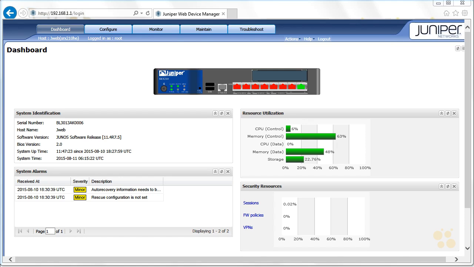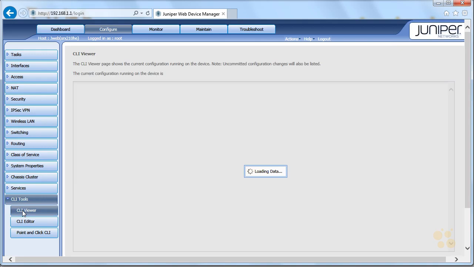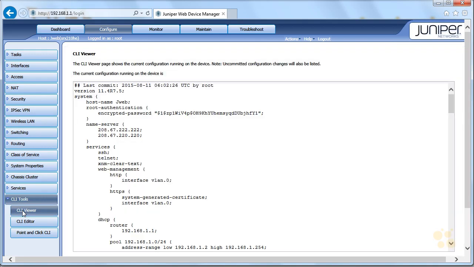What's more interesting to me, though, is how the JWeb is functional out of the box like this. What commands are involved? What configuration is initially there to make this possible? Well, if we go to the Configure tab, one of the nice CLI tools we have here is a CLI viewer. So let's go ahead and take a look at the current configuration on the device, and sure enough, it's services.